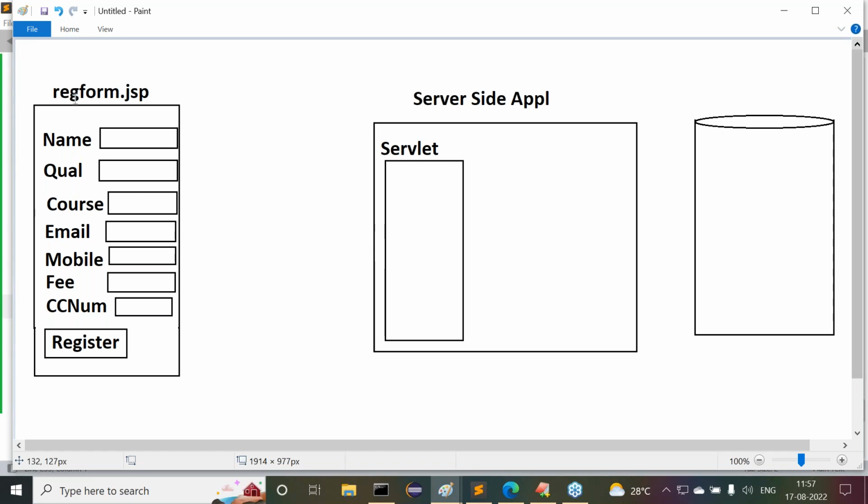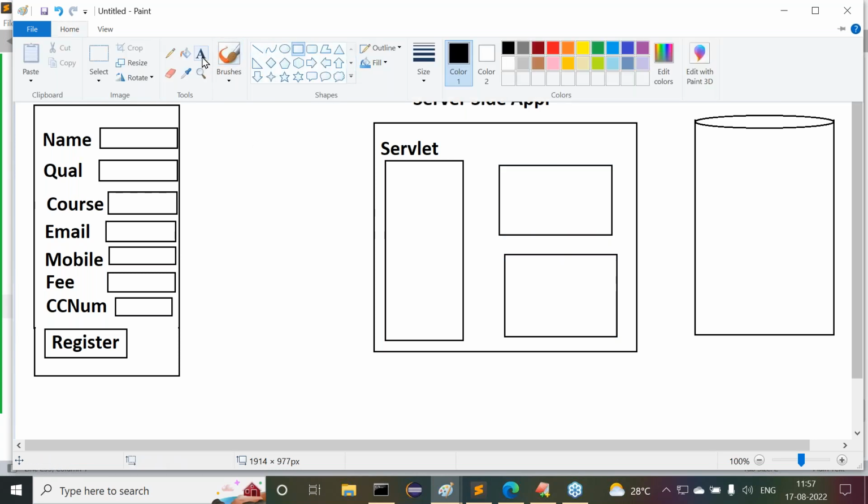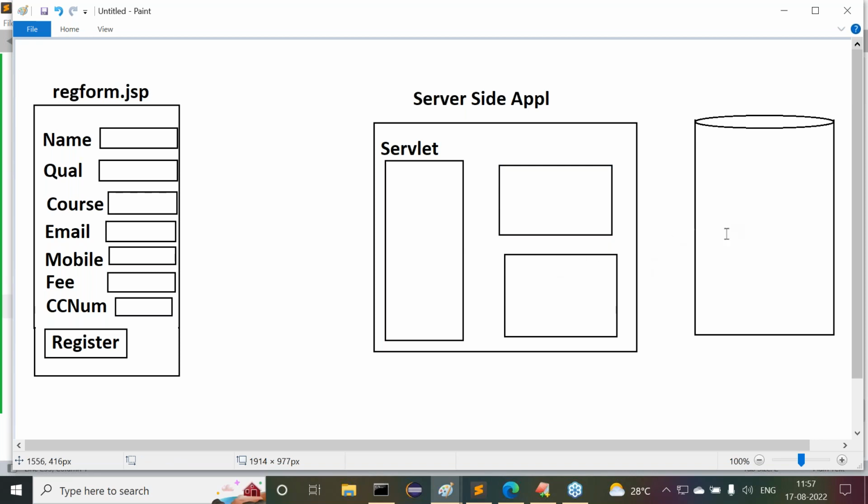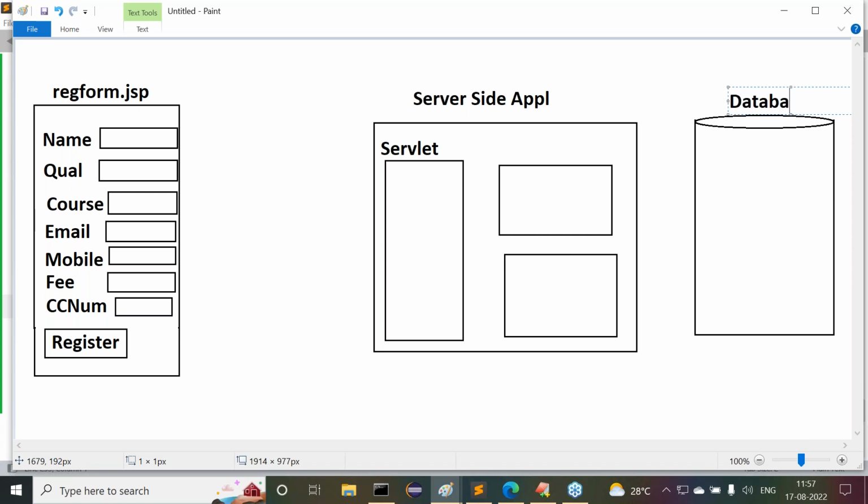How is it able to process the request? Observe carefully. The servlet is able to prepare two to three components. It is able to take data components. Here this is a component for interacting with the database, for storing the data and retrieving the data. This is like a database, an Oracle database. Say, for example, some DAO, data access object. There I am going to write my coding part, maybe JDBC code or Hibernate, whatever it may be.